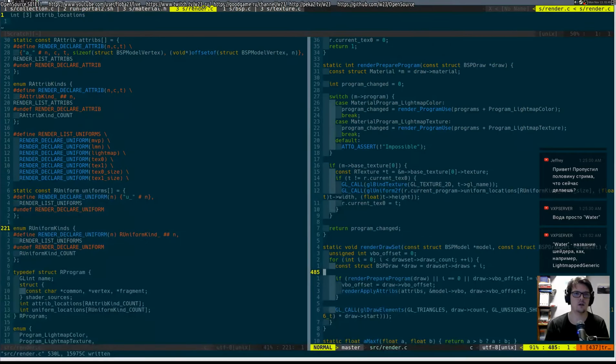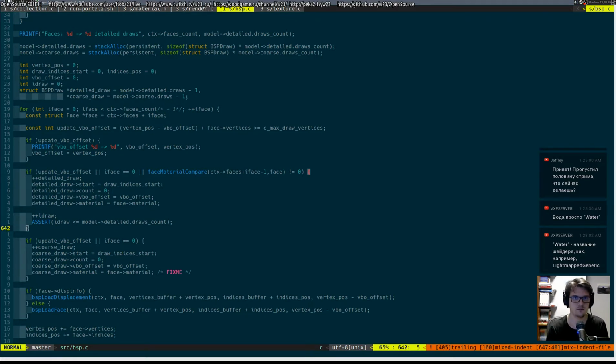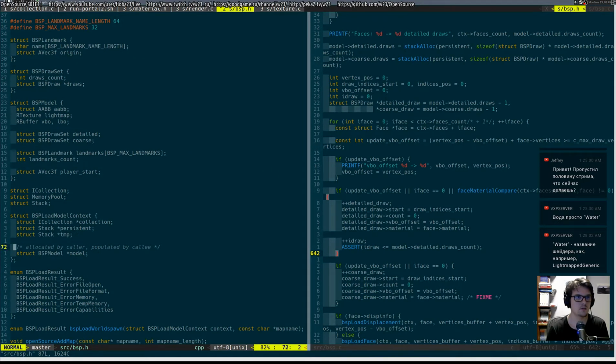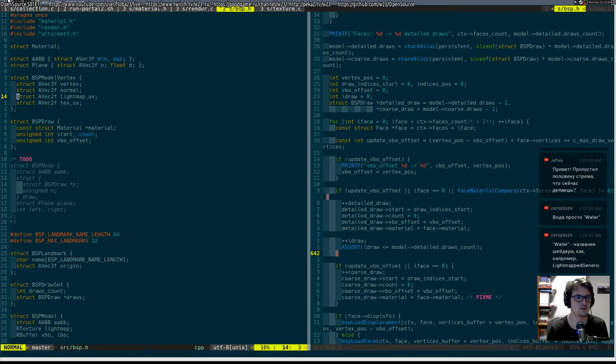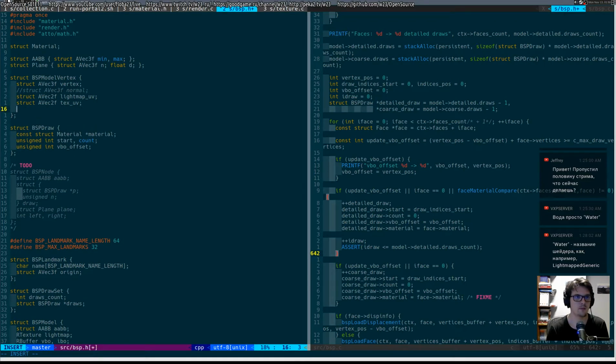Now update the average color: src, bsp h, bsp model, bsp vertex, tex coord, normal. I don't need normal for now, but I do need unsigned char, uint8_t, rgbx.